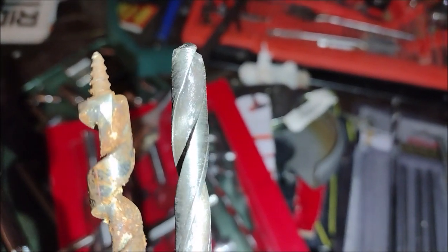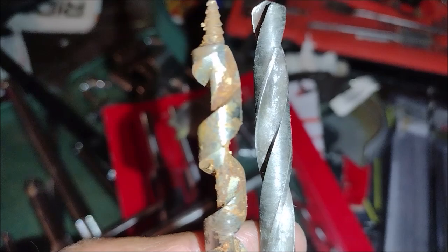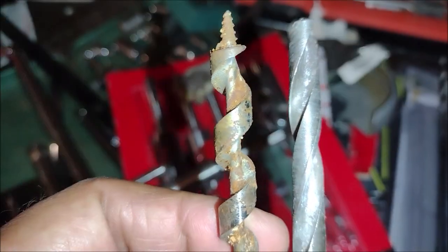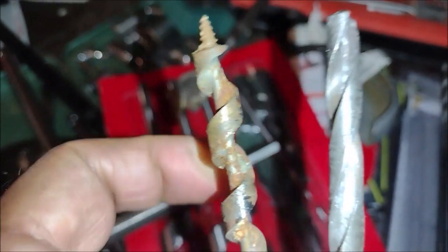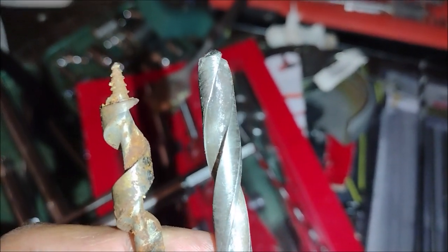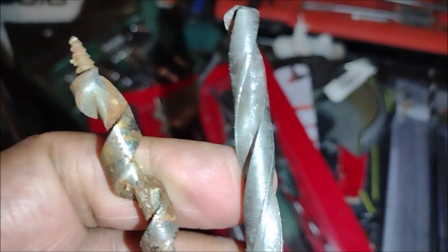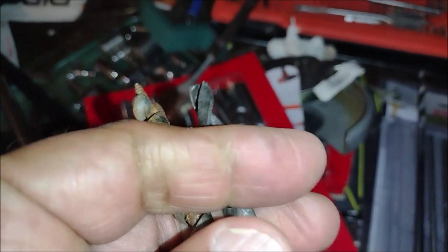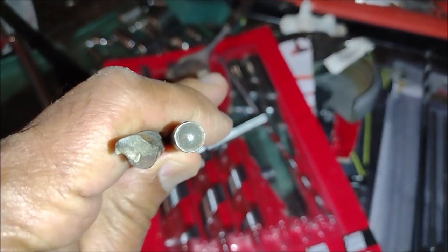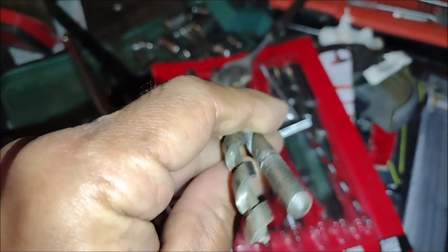Another thing is the slope of the cutting edge. On the metal, not very steep, very slow. On the wood it is very steep, which means the length of the drilling part right here in the wood is very long, gets hot very quick. The torque on this one, the lateral torque of cutting, is huge. This one, the torque is much less. That is why it doesn't get hot very quick. Metal, the bulk of metal in this one is great, so it doesn't break quick. Look at the cross section here, you can tell. The metal drill has plenty of bulk metal to dissipate heat. The wooden part doesn't have that much metal in the center.